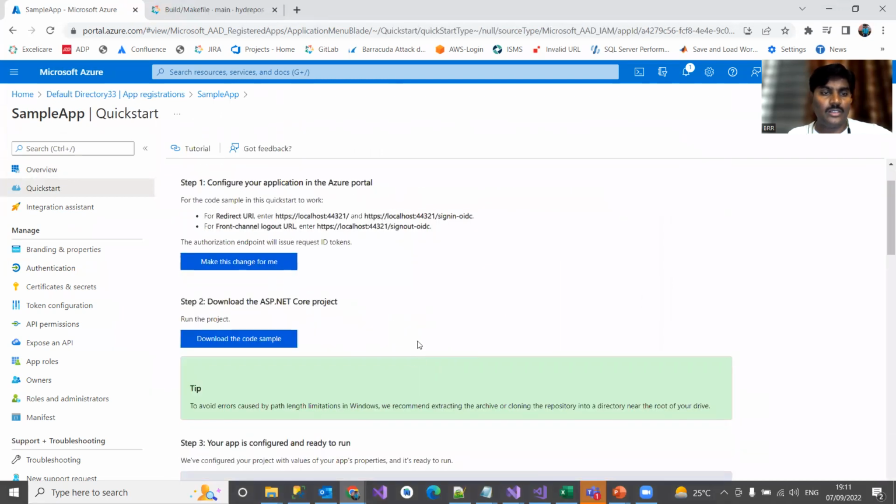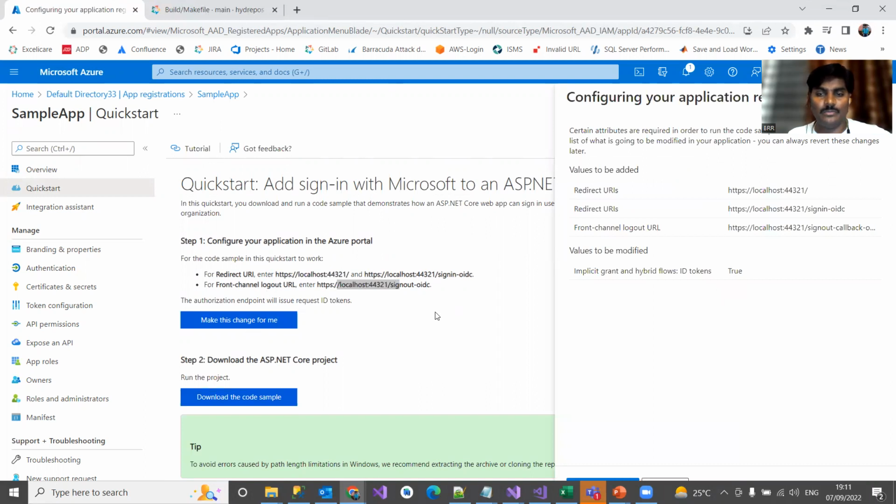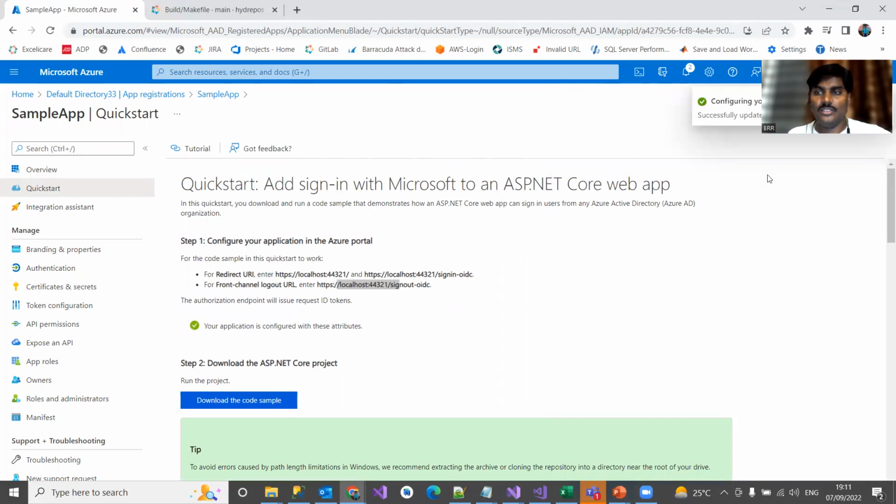If you look here, configure your application in Azure portal. For the code sample in this quick start to work, the redirect URL is 44321 and 44321/signin-oidc, and the front channel logout was this one. Just click on make this change for me and say configure, so that it will configure this.